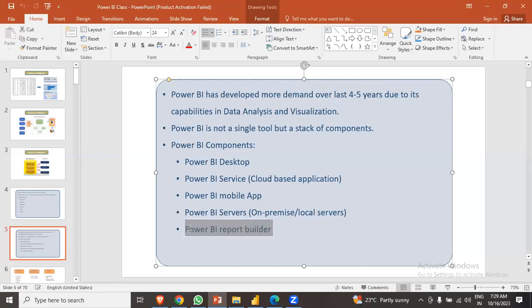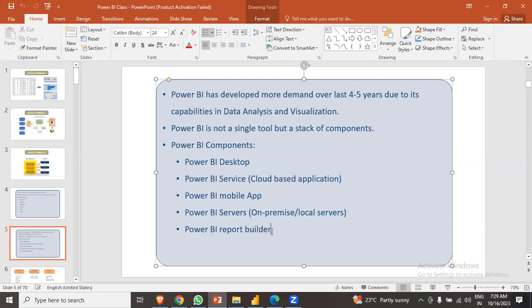For a similar purpose, there is one more tool which can be used, called SSRS, SQL Server Reporting Services. This looks very similar to SSRS, so it does what SSRS does.